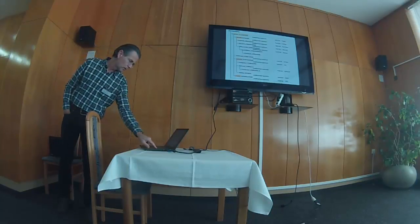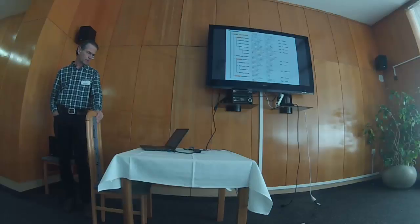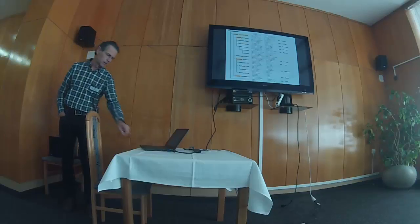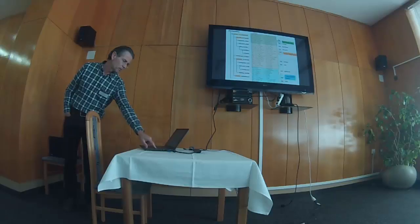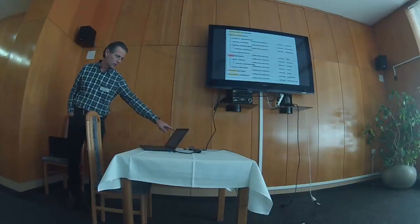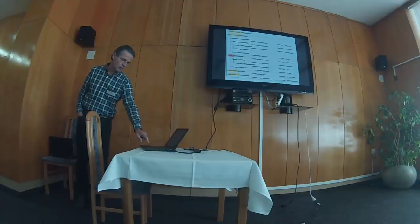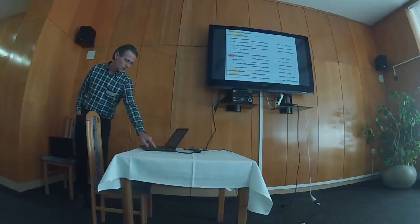And I cannot go very deep into this, just to show you all the land types we define, and we can take a plot and split it into 2 land types or 3 land types if we want. These are the land types for the net forest area. These are the land types for gross forest area, and these are land types outside the forest. I will not go very much through this vegetation frame. This is vegetation analysis. But this one is the tree layer, and that is the second layer I will talk a little bit about.